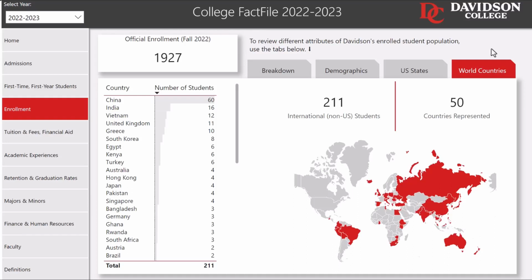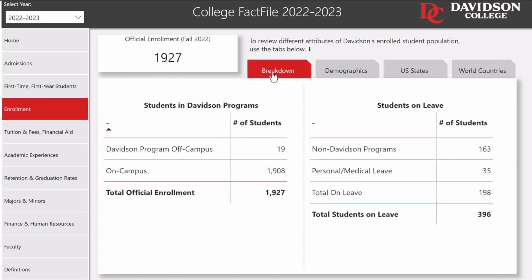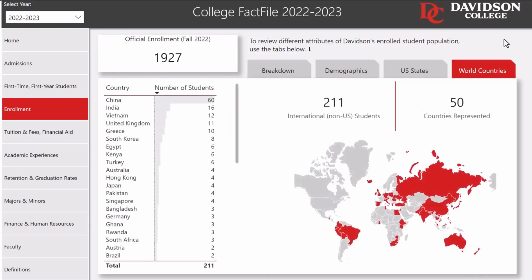If I click the breakdown bookmark, it will show me these 2 tables that summarize students by their statuses. But if I click on World Countries, those 2 tables become hidden and are replaced by this table and World Map and a couple of cards that summarize the number of students by their home countries. This illustrates one of the primary ways Power BI report authors use bookmarks to show and hide certain visuals, which can create this experience of navigating between different views inside of a page.